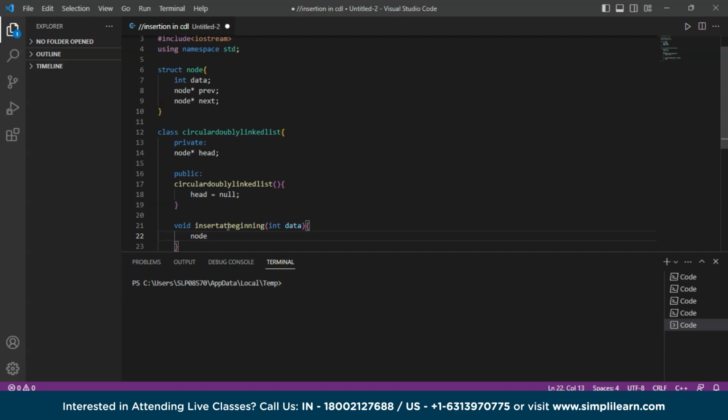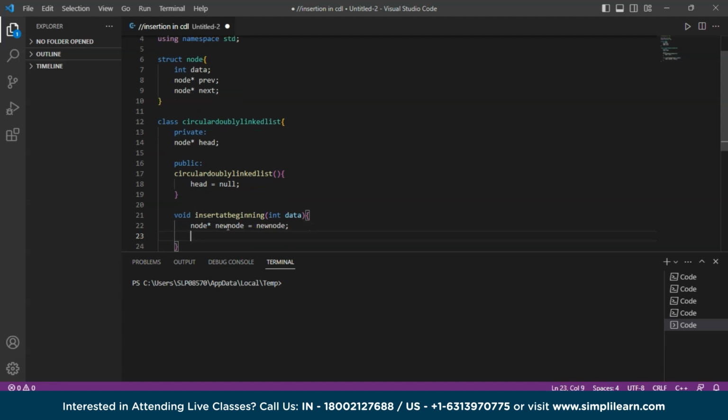So node* newNode is equal to new node. Now newNode of data will store the value in that particular node. So newNode of data is equal to data.